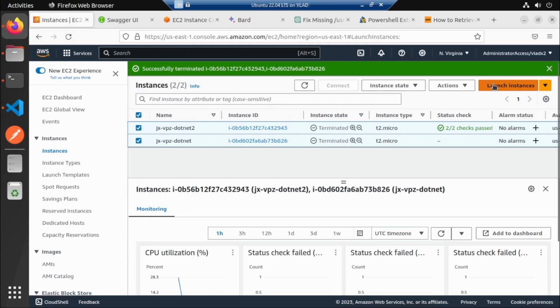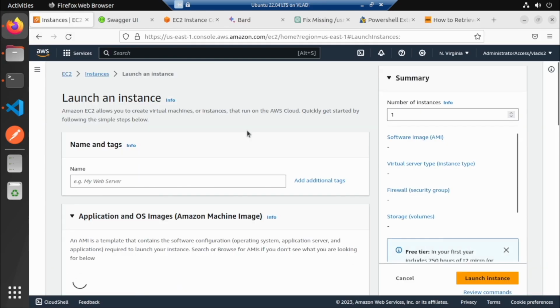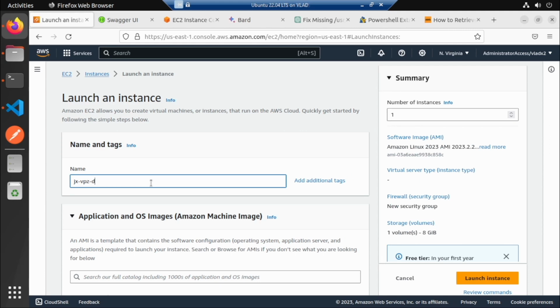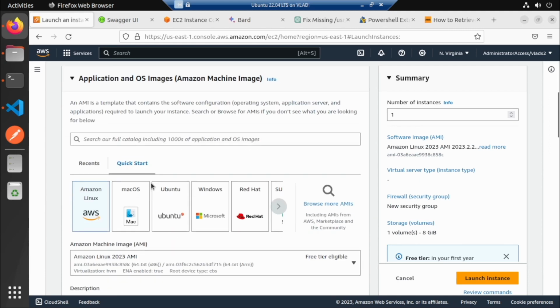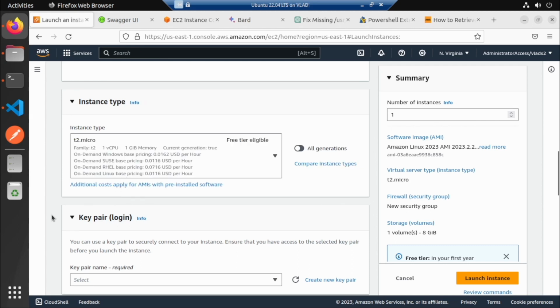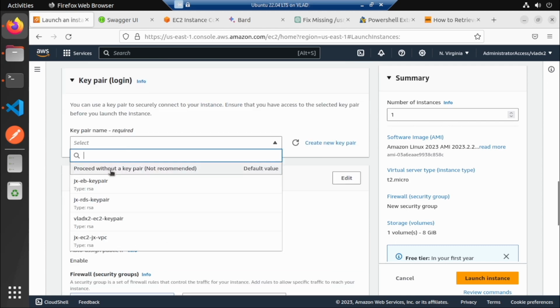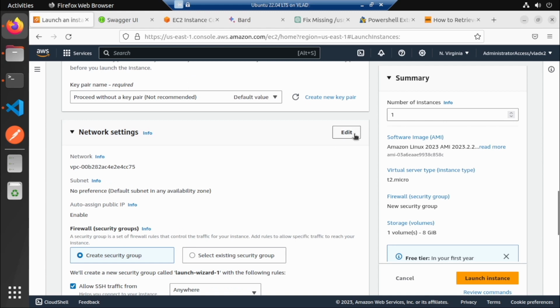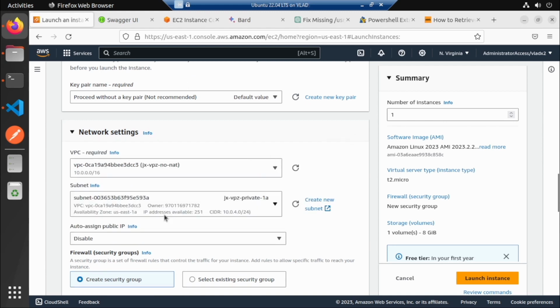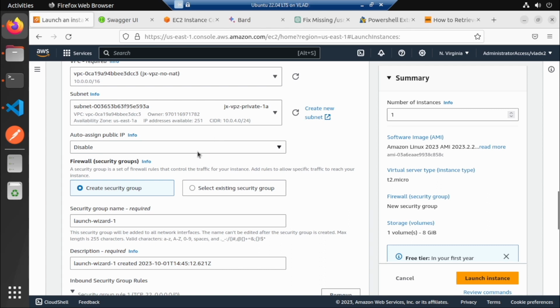Let's launch a new one. So this is going to be JX VPC .NET 3. And then instance type will still be T2 micro. No key pair. VPC no NAT.